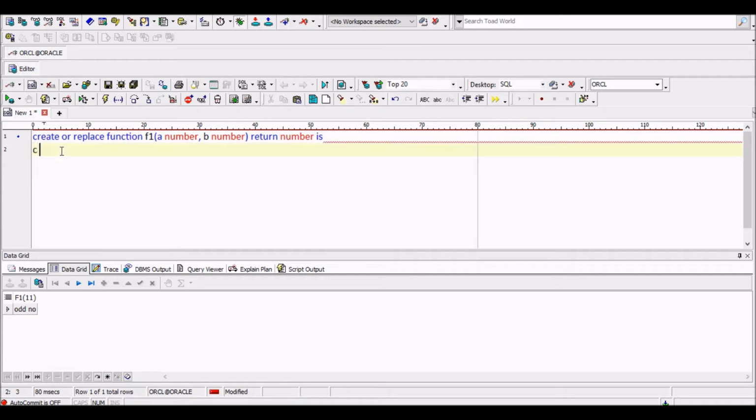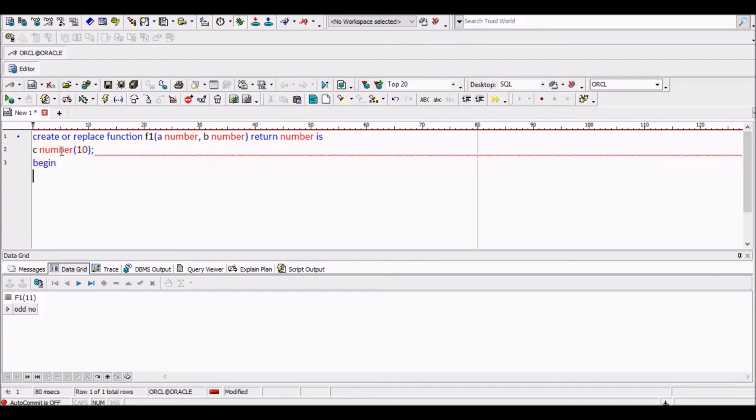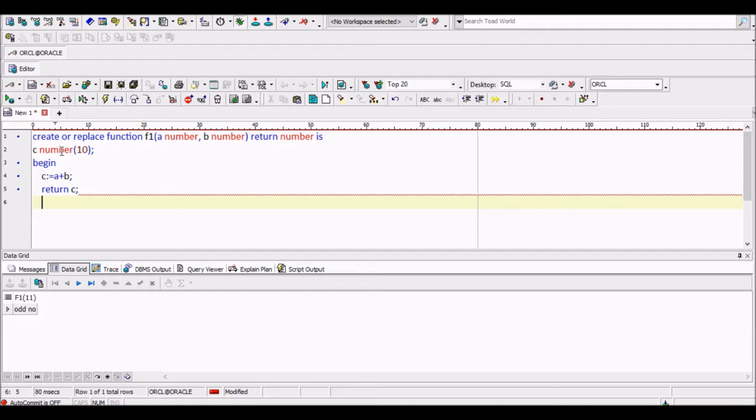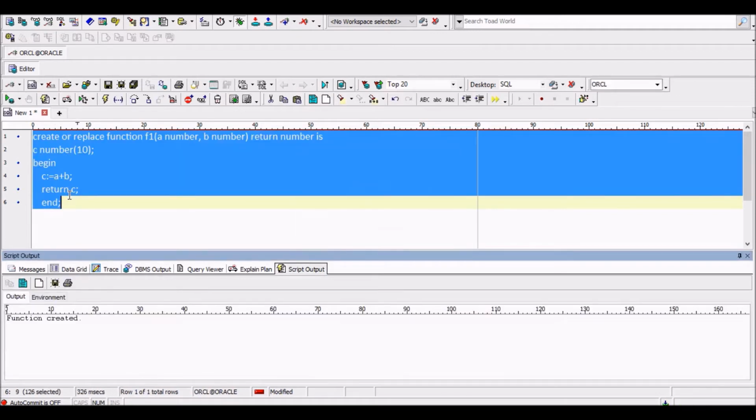Now I want to declare some variable c number of size 10. So begin, c assigned with a plus b. Return c, end. Now you will execute it.